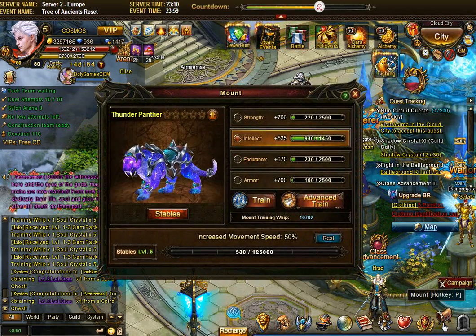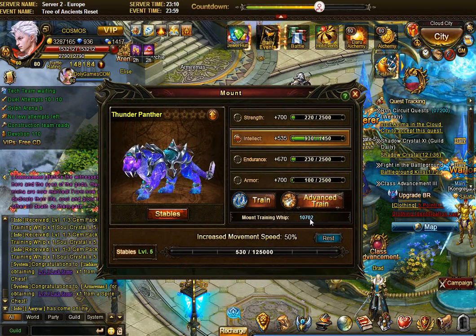And in the stables we got basically 10,700 whips. So I might actually make the next stables level.